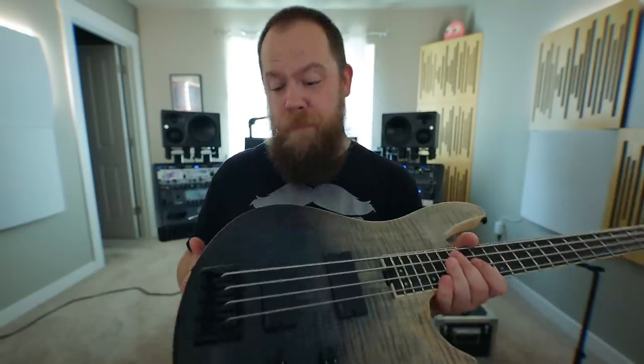And I think it's mission accomplished. They really nailed all of the voicings, and there's just so much versatility in these pickups. It's really crazy.